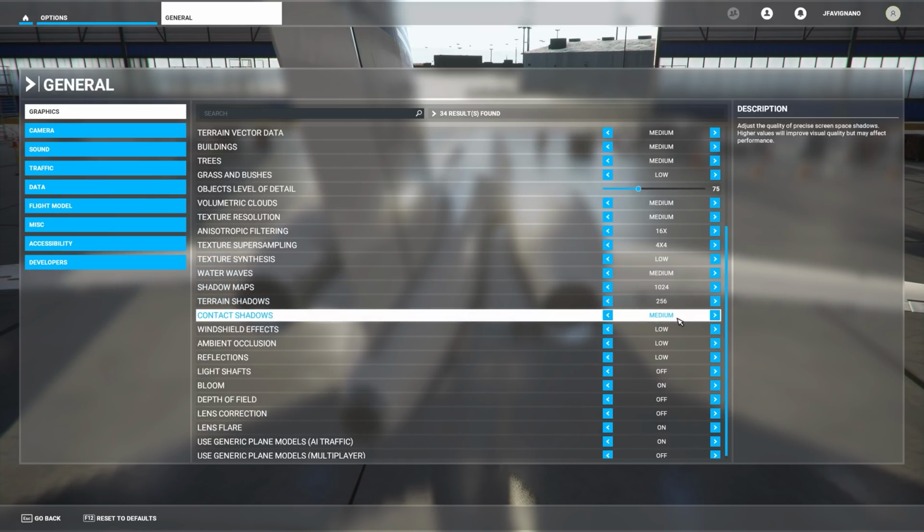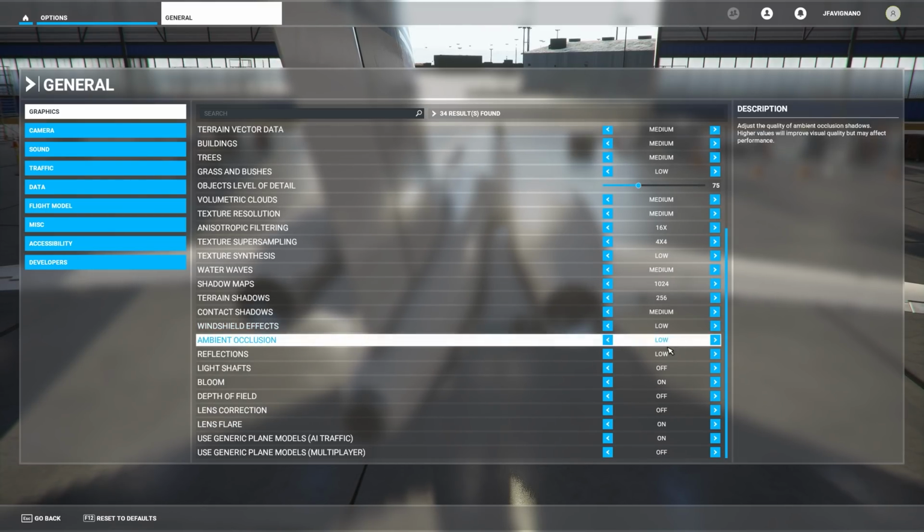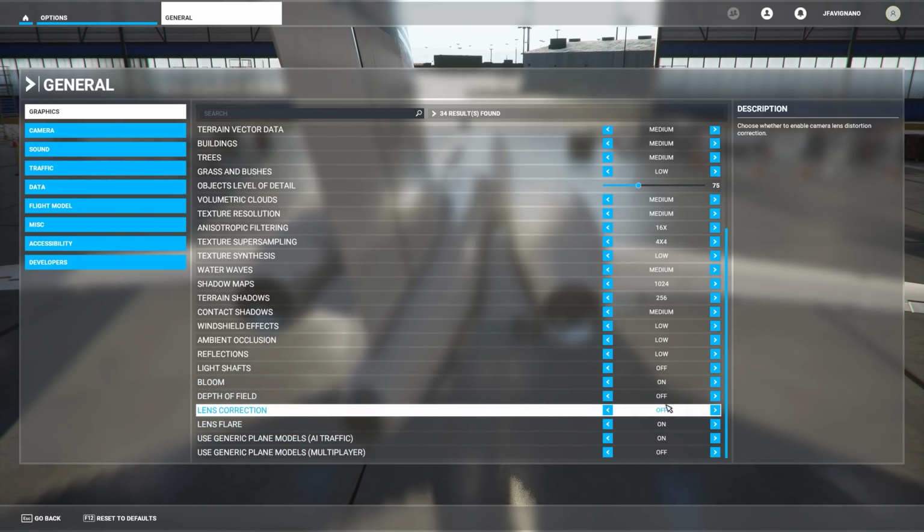Terrain shadows, etc. This is just what I have by default. I have not gone through and messed with this stuff a whole lot. So there you go. A lot of options there. Lens corrections turned on and off right there.